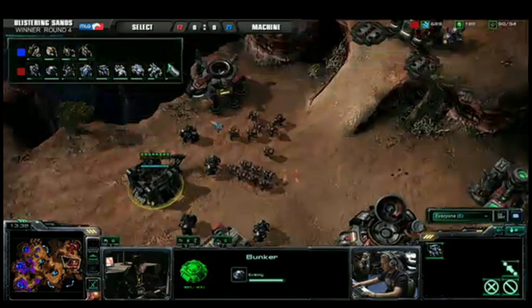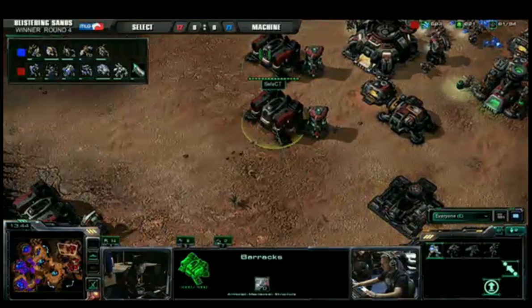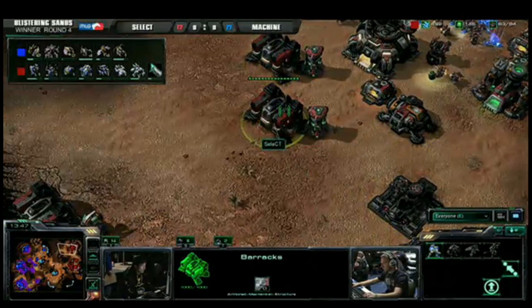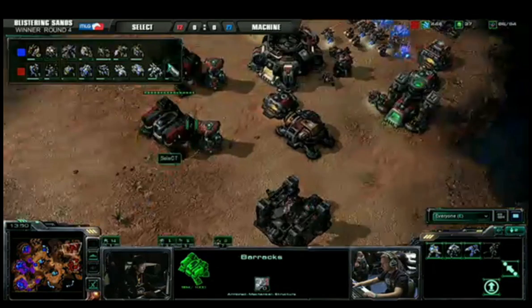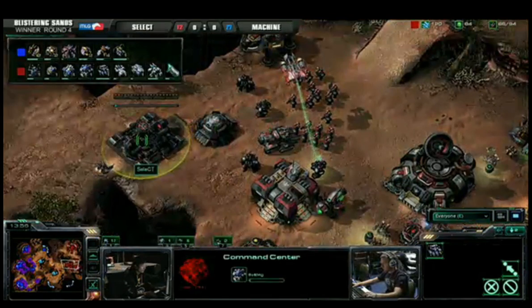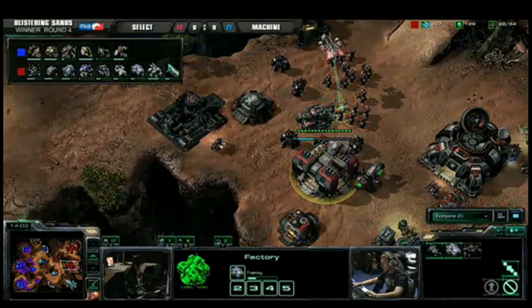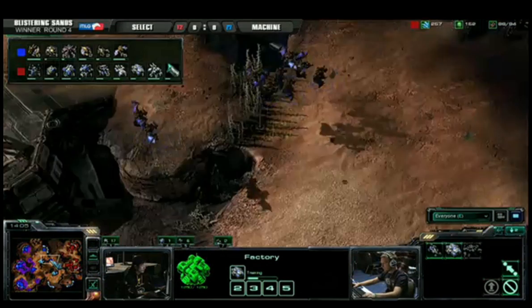Looks like Select is going to start adding some tanks into his army composition. Does he have siege mode? No, it is about halfway complete. And an armory being thrown down, most likely to go ahead and add some Thors into his army composition. Although that +1 upgrade onto that tank, make sure that no matter what upgrade those Lings have in terms of armor, they still will fall very, very quick.